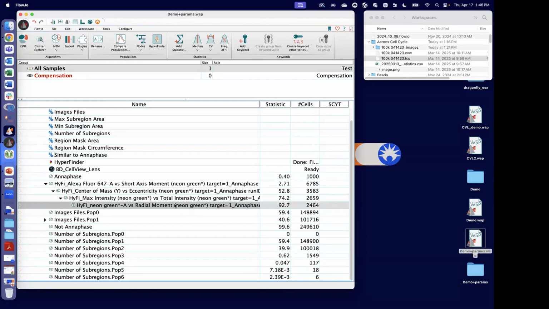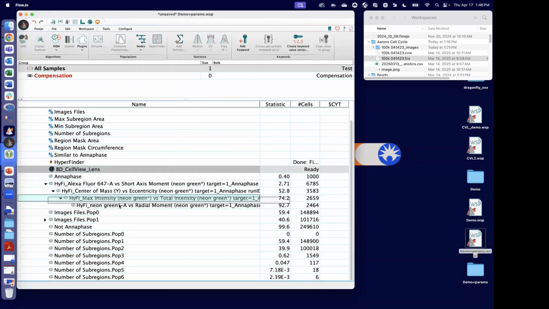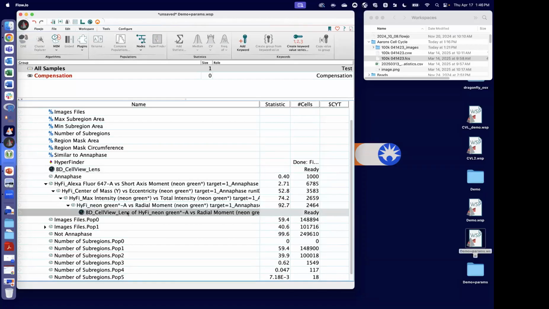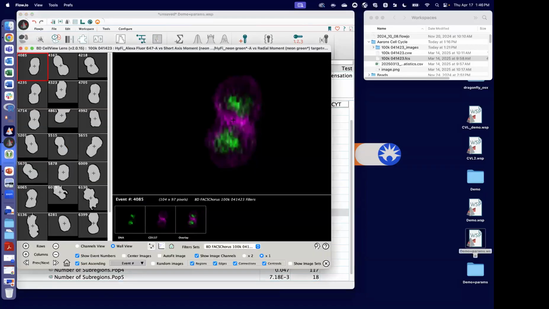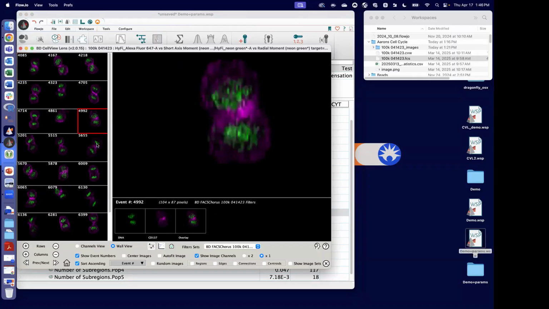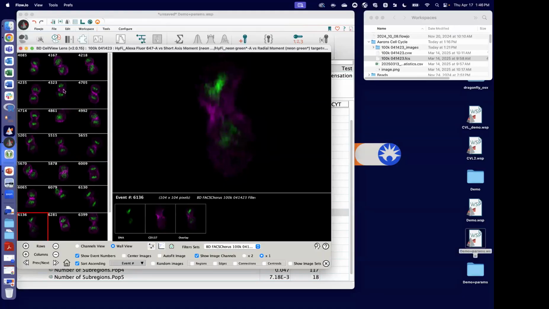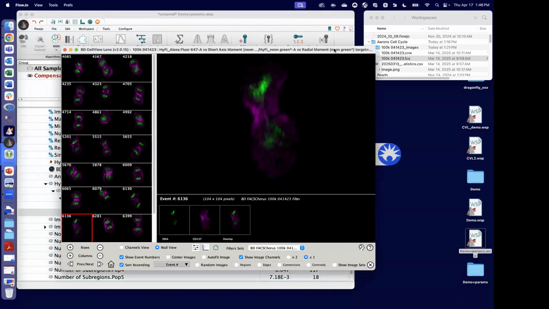So we can actually then, if we want, take a peek at that. Let me turn off regions and edges again and say that's not bad. A couple of iffy ones in there, but almost all of them have that shape that we were looking for. And now we've probably got the right number of anaphase events that were in the total experiment.